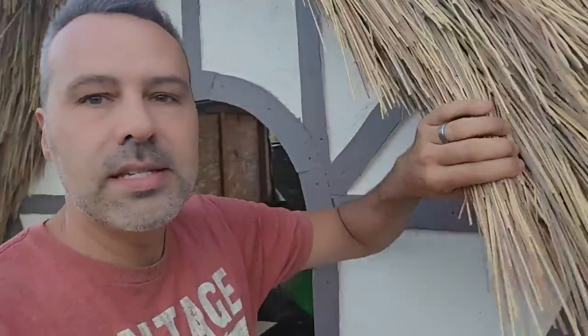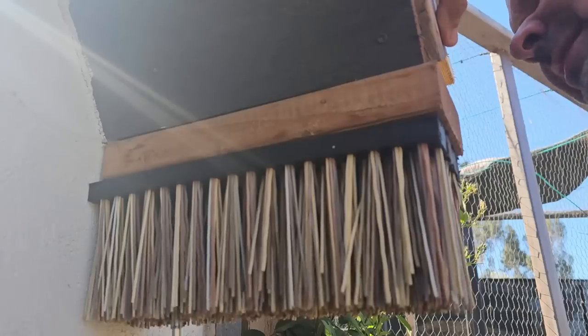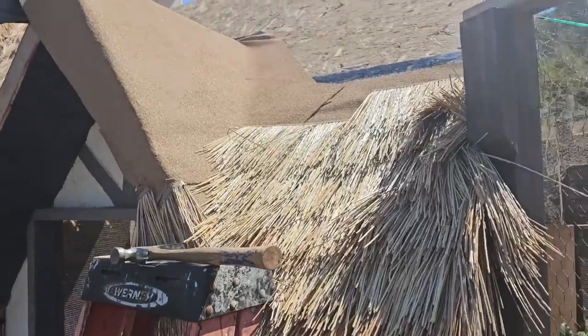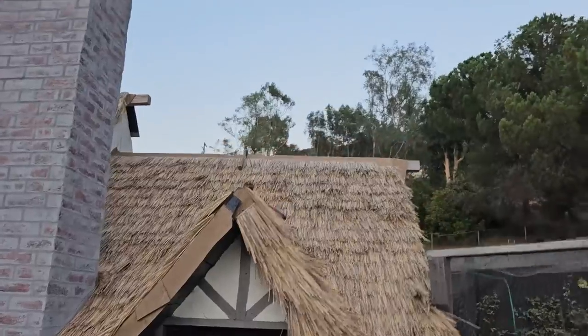It's fire resistant. It basically melts instead of burns. So living in fire country, that's a good thing. We definitely don't need a Roman candle going up here. But it's very stiff, very durable. I think it's got a 30-year warranty on it. And it just looks so real, so authentic. But it goes on in layers. The first layer is this thick piece that gets screwed into the bottom of the eaves, and then layer by layer you just put this top dressing on all the way up to the peak.